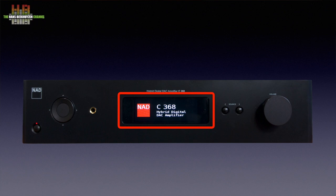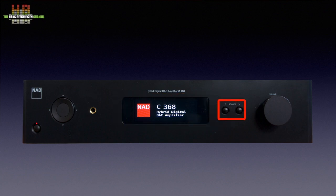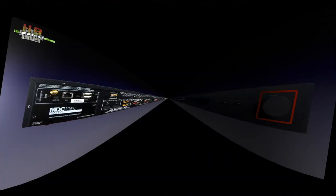The characters are big enough for normal operation, only for setting up you might prefer to be close up. To the right, two source selectors are located that step through the available inputs. The large volume control on the right completes the tour of the front. Time to switch to the rear.